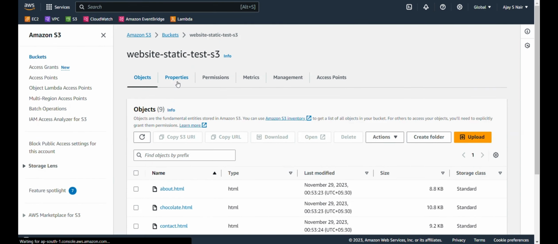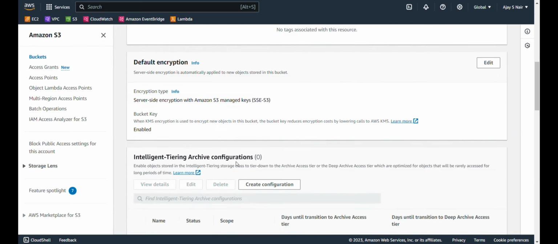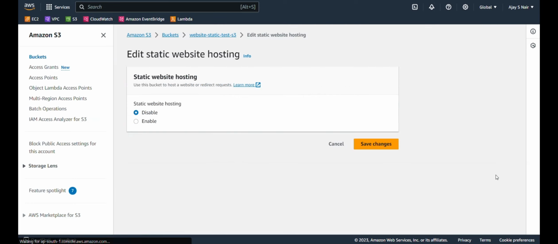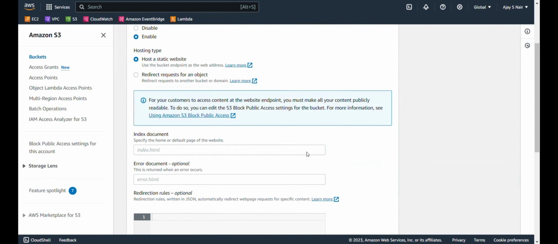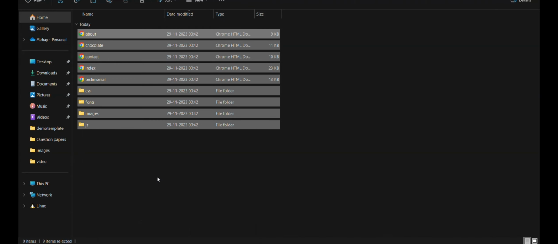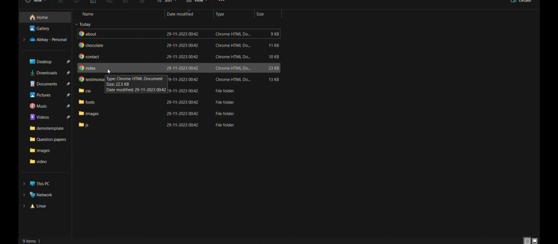Now go to the properties. Here, static website hosting, it is disabled. We need to enable that. Clicking on enable. And then the index document, we can give index.html because we are having the index.html file here.